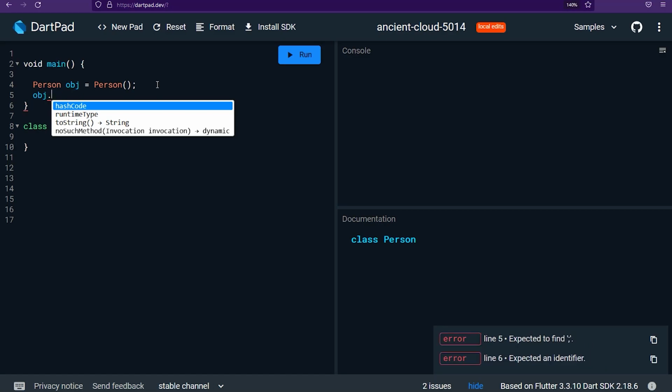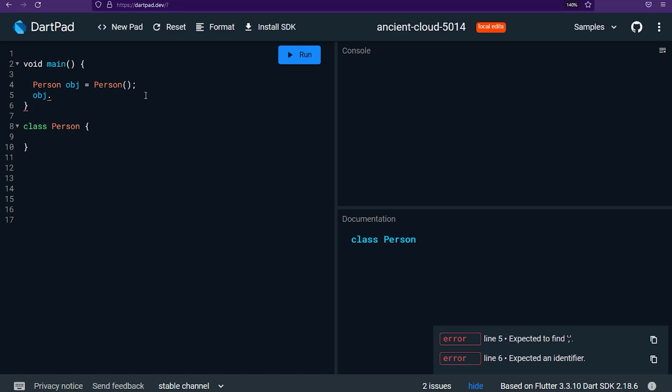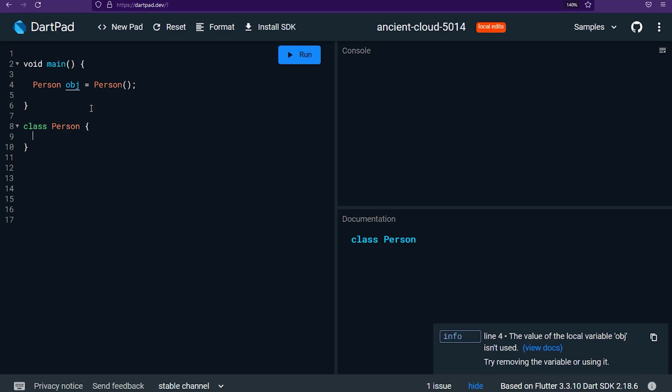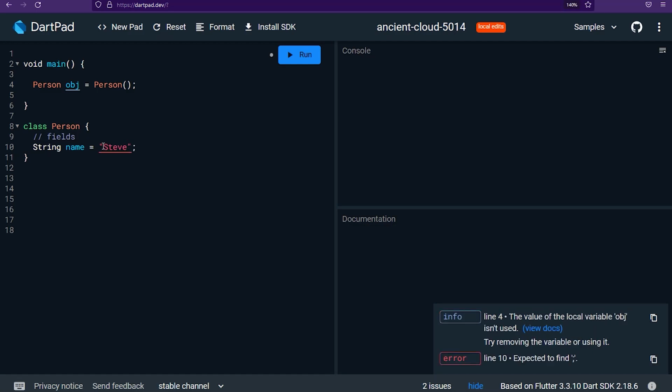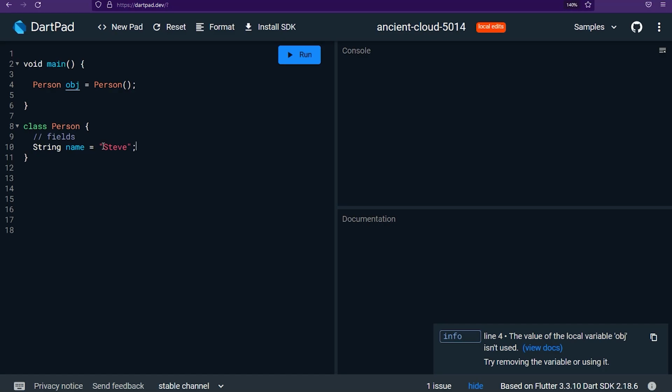So we don't have any properties inside the class like the fields and the methods. So inside the class we are going to have some members of the class. So let's remove it and let's see what will be the members of the class. Then we will access it using this object of the class. First of all, we are going to have the fields inside the class. So what are fields? The variables inside the class are known as fields. So let's suppose we have the String variable name and it is equal to, let's say, Steve, and put the semicolon in here. So this variable is said to be a field inside a class.